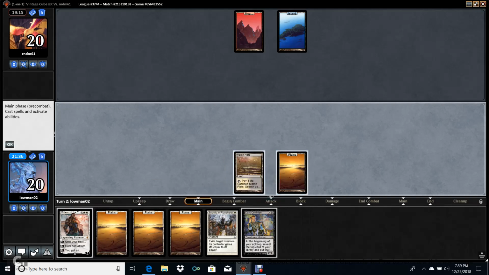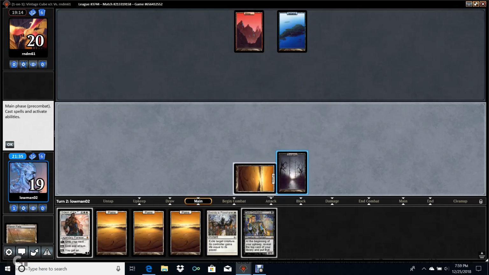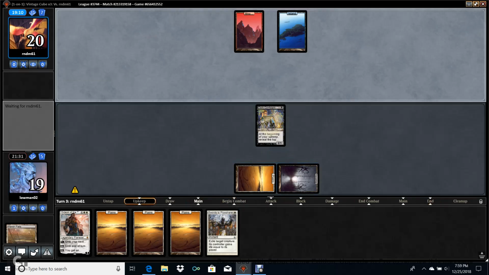Well, this is probably not going to stick. There's no Stifle in the format. There is, however, Disallow, but they can't cast that right now. So, Bob, go. Probably get burned off at instant speed. No, wow. Okay, that's a pretty big game.